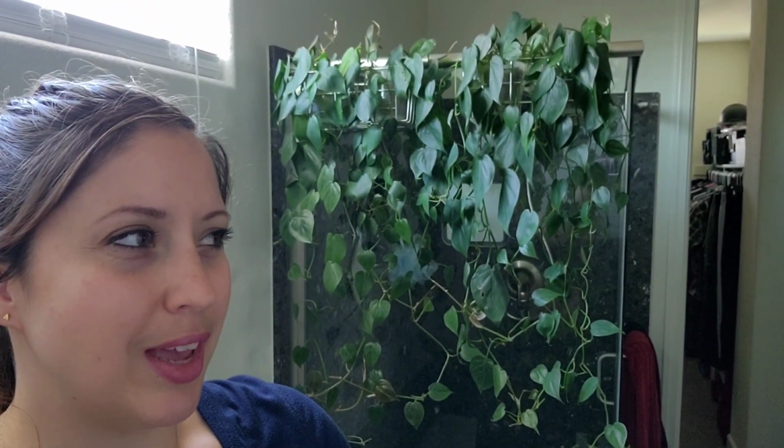As you can see and probably hear the echoes, we are meeting today in the bathroom because I have yet another plant to do today. It is to repot these Hartley philodendron. These are just the traditional philodendron cordatum hanging houseplant vine. Pretty much your basic staple. I really like the way I have these ones displayed. I call them my shower curtain, and it is their second year growing in my bathroom here.